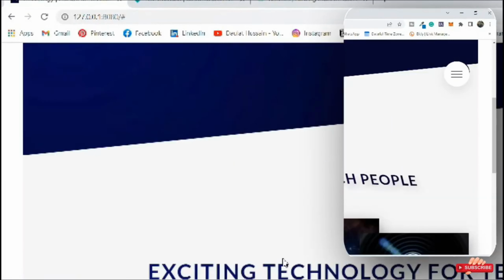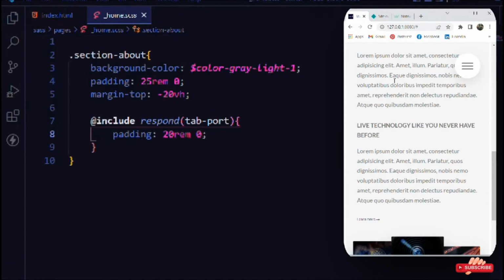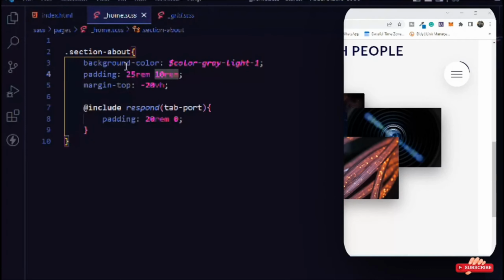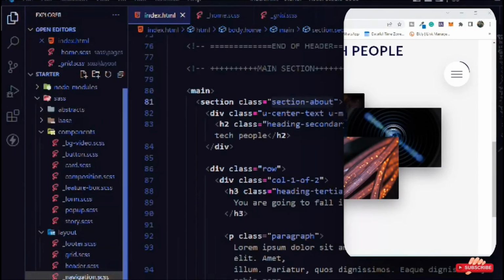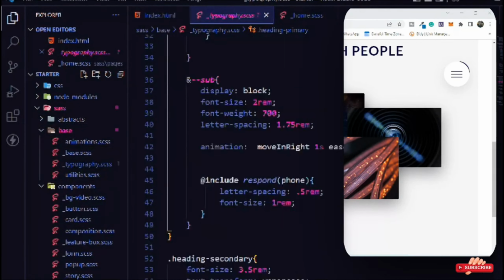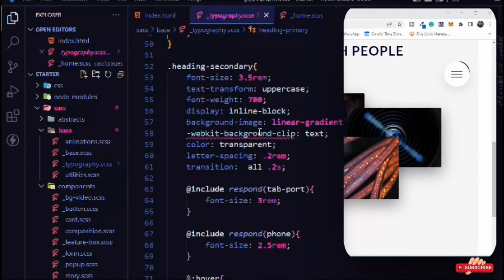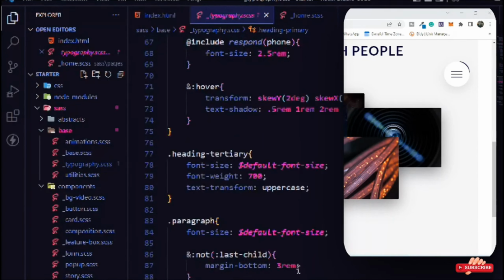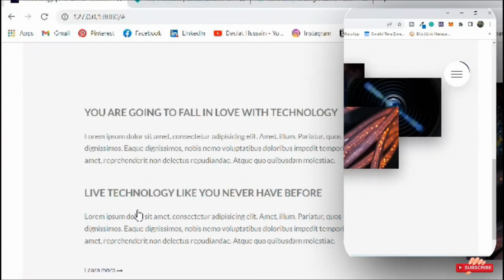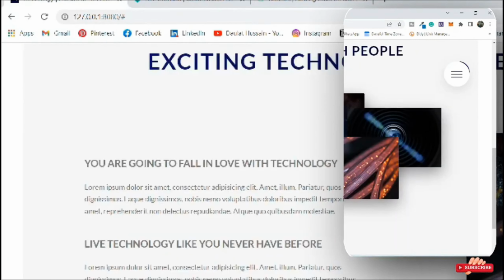This is how it will look on a desktop. This is how it will look on a mobile phone. So let's increase this to 10 rem, so we'll have some space from left and right as well. Let's come into the typography and let's change this default font size to, let's say, 14 pixels. Okay, so now it's looking nice. It's looking nice, a little smaller than the heading one, and this section is looking perfect.